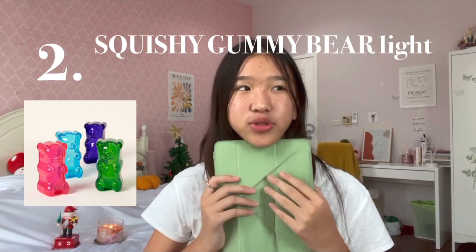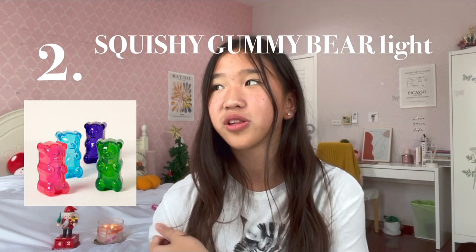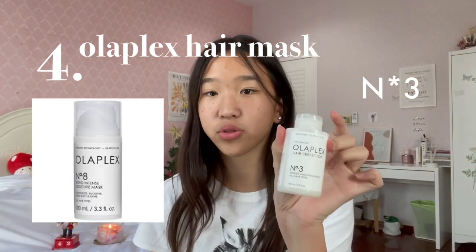There are several morning and night prompts, which aren't too much but aren't too limited either, if that makes sense. The second thing we have is the Squishy Gummy Bear Light — I was scrolling through Common Goods and this product appeared. It's so adorable and it also lights up. Number 3 is a capier journal. Number 4 is an Olaplex hair mask.